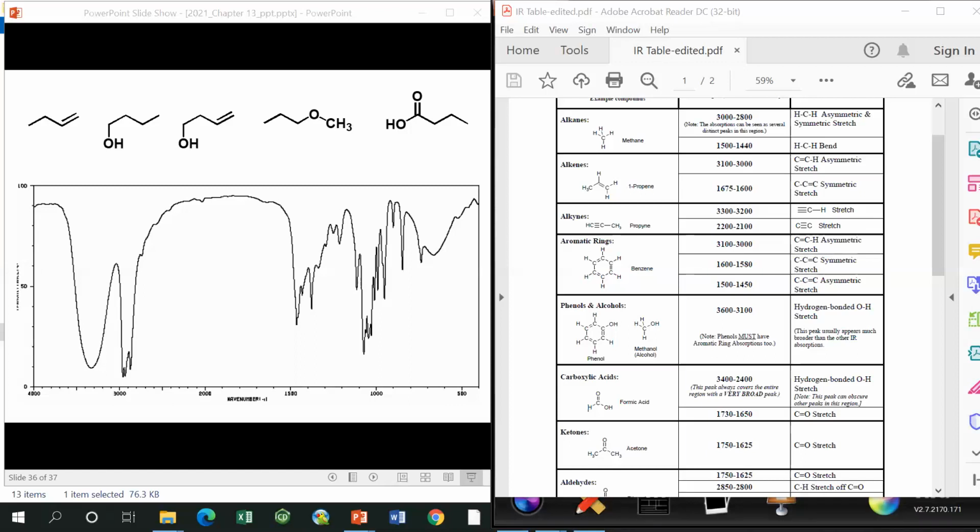Anyone know which molecule matches the bottom IR spectrum? Wow, perfect, that's the right answer. Pretty good, that's better than this morning. In the morning, none of the students knew the right answer.